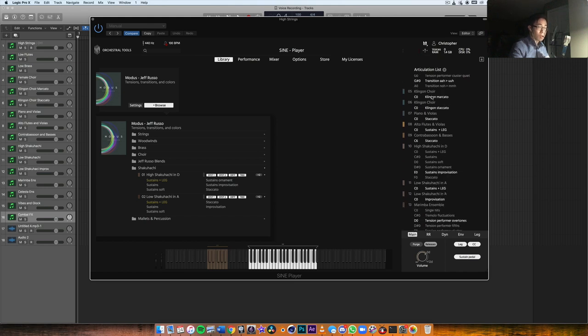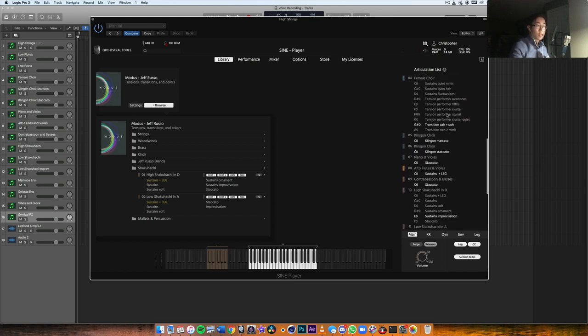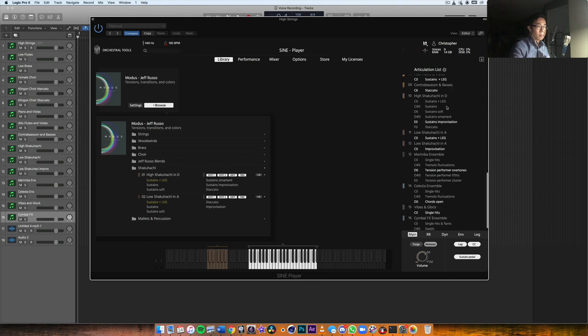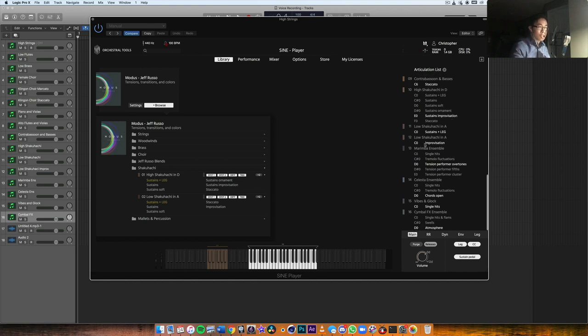The clinging choir was also very punchy, very powerful. I really enjoyed that. And the way the alto flutes and violas blended together is just gorgeous. And the shakuhachi, both of them, especially the high one, I really enjoyed the playability and the sound of it. And the improvisation is, again, a really cool patch to use if you're just looking for something a little out of the ordinary and you want to spice up your production a little bit with a woodwind effect, with an ethnic sound. I think the improvisation patch would do very, very nicely.